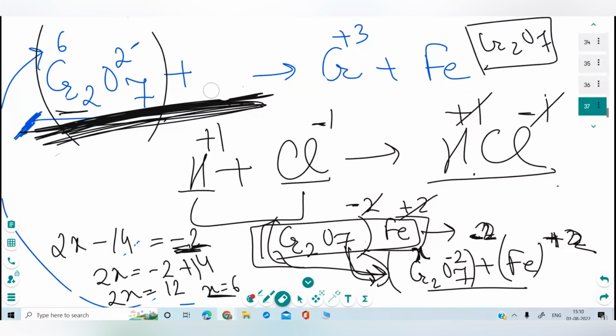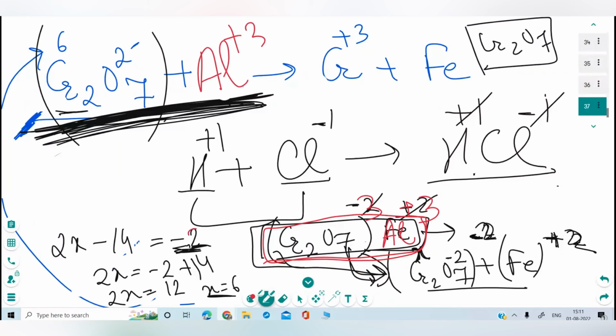Yes. When you separate them, how do you know it will be -2 and +2? Okay, so see, when you are taking this iron content, iron is +2. So that way we are taking. Okay, so you're assuming iron is +2. Yes. See, if I take aluminium, you know the universal charge will be +3. So this time, if this is aluminium, I will take +3. This will become -3.